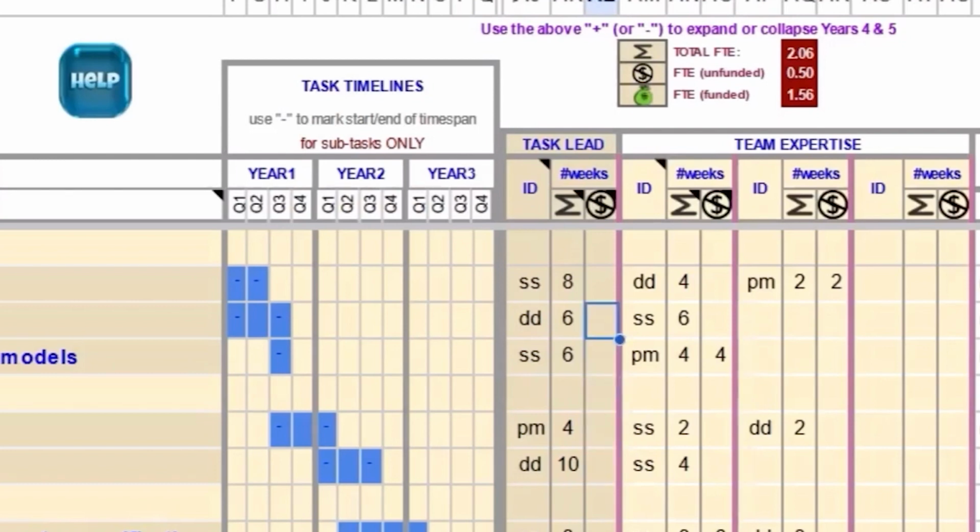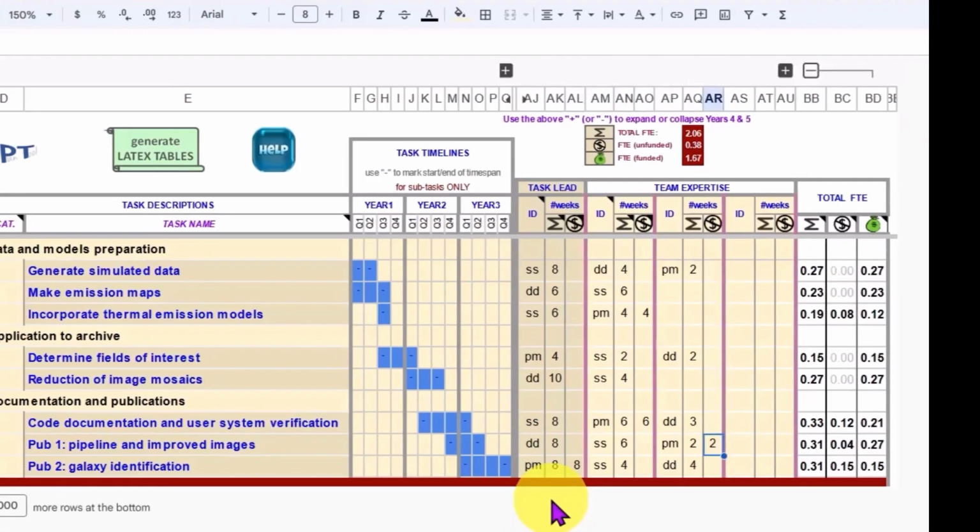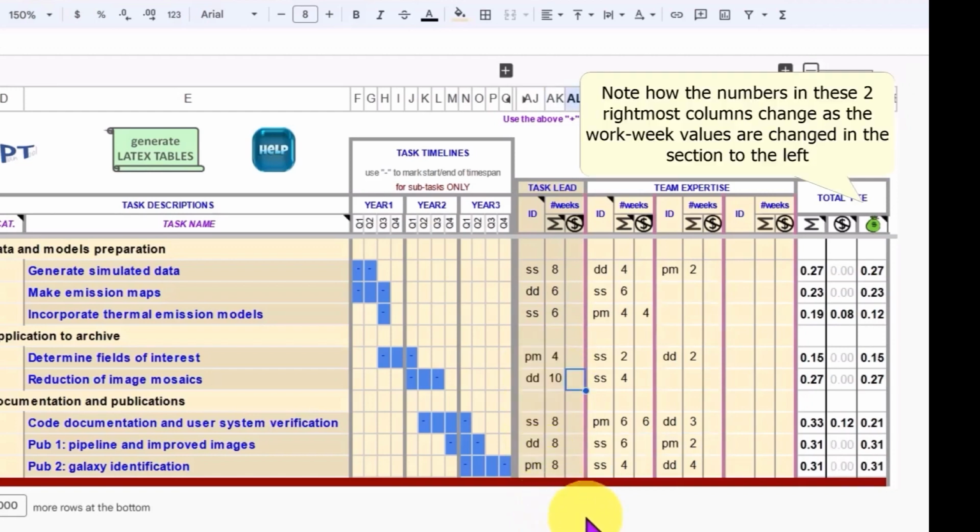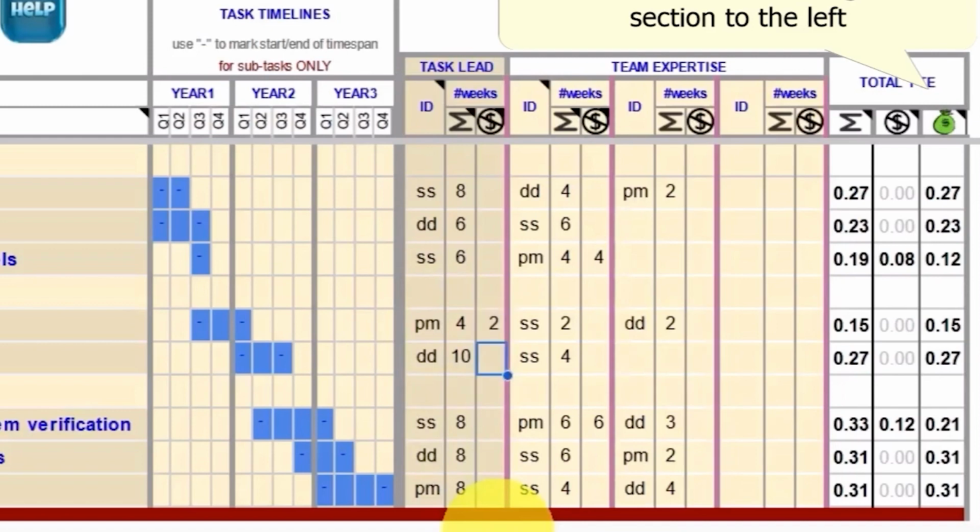So I'm just going to remove these numbers, however. Just to show how these numbers look in the resulting LaTeX files, I think I will keep a couple. So let's say out of this 4 hours, 2 of those are going to be paid for outside of this proposal. And I keep on saying hours, but the unit of measure here is weeks, not hours. For this person, let's say out of 8 hours, 2 of those are going to be covered by external resources.